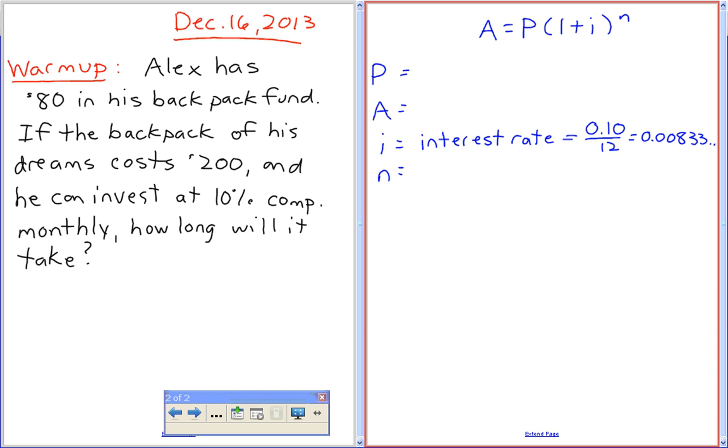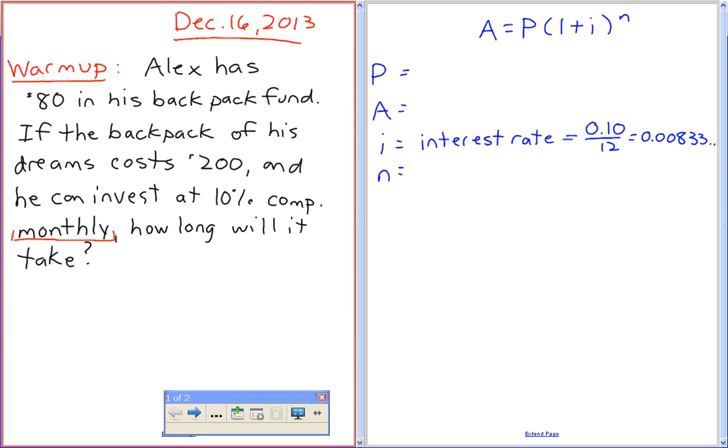So what we did for this one is I is going to be your interest rate. For the people who weren't here, it's going to be 10%, which as a decimal is 0.10. For everyone that was here, why is that divided by 12? Because it says compounded monthly, you're going to divide your interest by that time. So 0.1 divided by 12. Now please notice it says 0.00833 and then, in this case, it means as many 3s, Jake, as humanly possible.